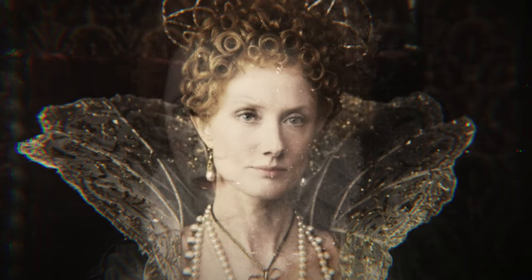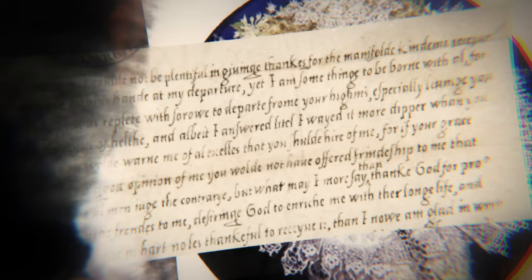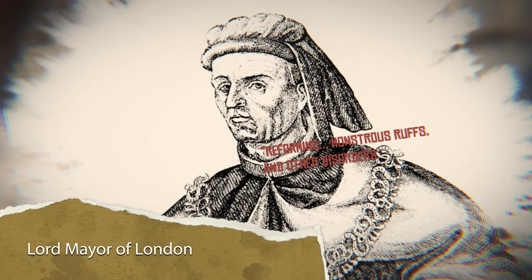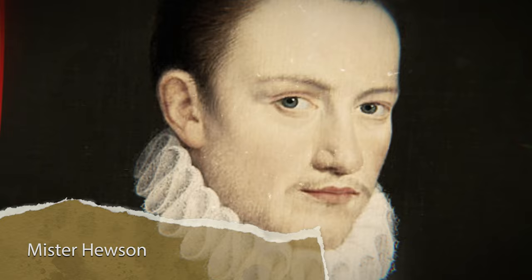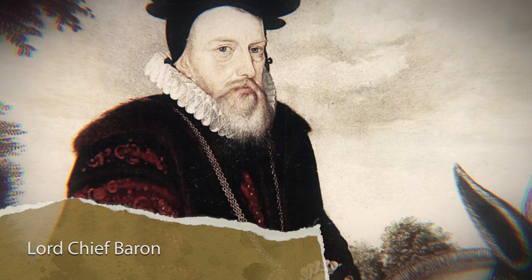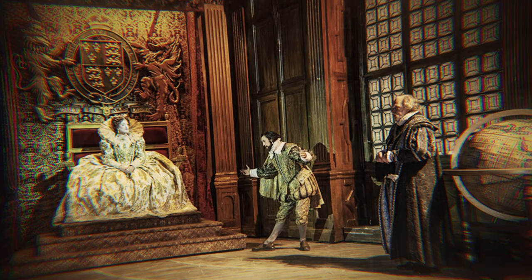Queen Elizabeth loved wearing ruffs, and for all intents and purposes, she single-handedly determined ruff trends. In addition to banning blue ruffs, the monarch also legislated the general sizes of ruffs worn in her kingdom. When double ruffs appeared on the scene during her reign, Elizabeth forbade them. She also tried to limit the size of ruffs, tasking the Lord Mayor of London with reforming monstrous ruffs and other disorders. In 1580, a certain Mr. Hewson was targeted under the ruff order on account of wearing an excess of ruffs in the open street after Easter against Her Majesty's proclamation. Hewson refused to stop wearing his large ruffs and appealed to his father-in-law, the Lord Chief Baron, to intercede on his behalf. The ruff law was generally ignored in the interest of displaying wealth, garnering attention, and currying position within political and social circles.